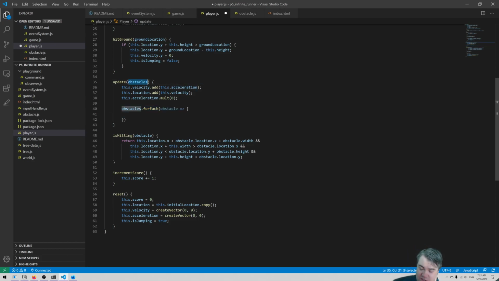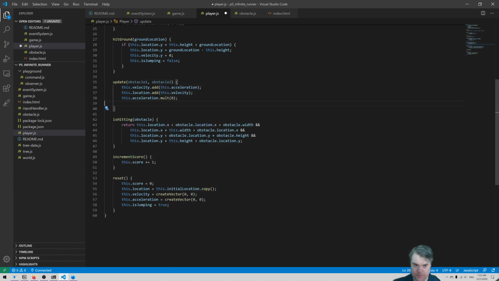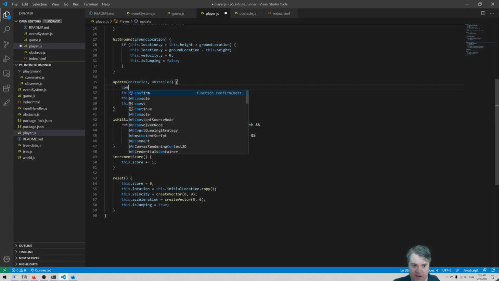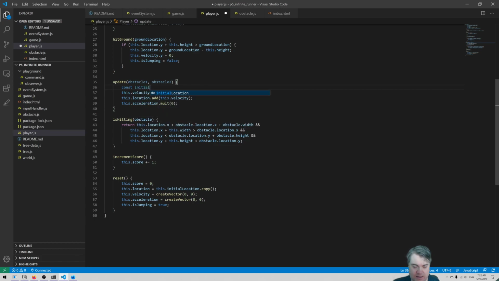So because I know that there's only 2 obstacles, maybe for right now, let's just do obstacle 1, obstacle 2. Let's store the jumped over successfully for the first one here. So let's see. Let maybe even like const the player is actually only if ever falling.